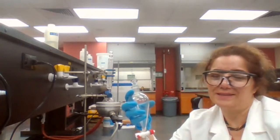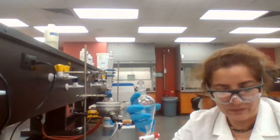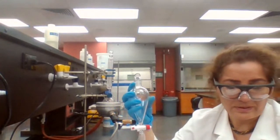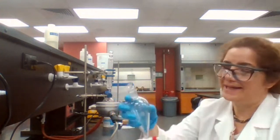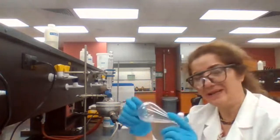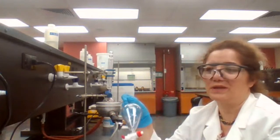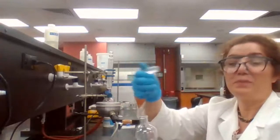So basically, you get carbonic acid, H2CO3, and the H2CO3 will decompose because it's very unstable, and when it decomposes, it changes to water and CO2. That's why when you are using that solvent to wash your organic layer, you need to make sure to shake it and vent it. In the fume hood, you have to vent the separatory funnel to release the pressure that is built up. Otherwise, if you leave it on the stand, it is going to pop the cap.